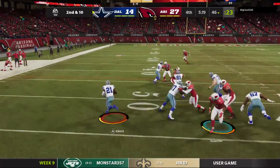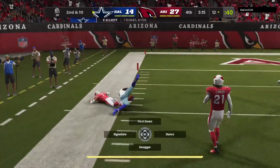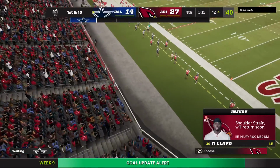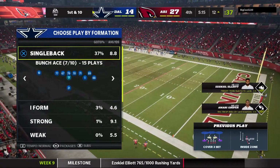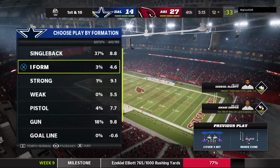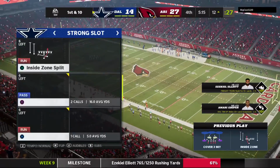A give to Elliott. Gets around him. And some room to roam now. And all the way down to the 12. A big run that time by Elliott. And a guy that can change the game, shows you a glimpse of it right there, taking the ball down inside the red zone. It just tells you how tough it is for a defense. You just hold on all game and essentially hold your breath. Will they break a big one on us at any point during the game? It just happened right there.